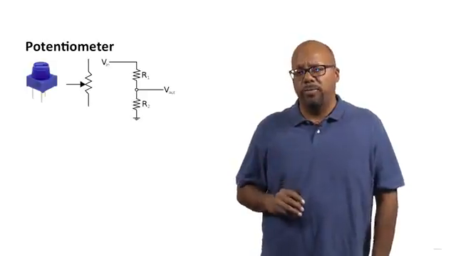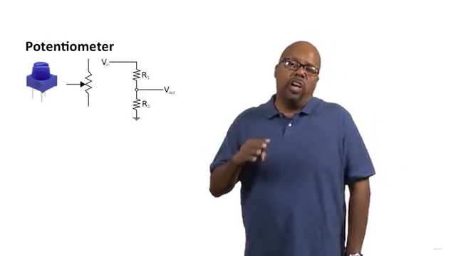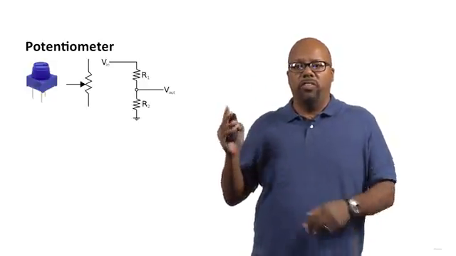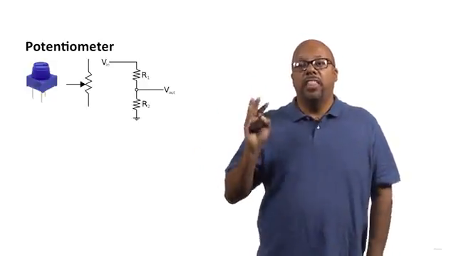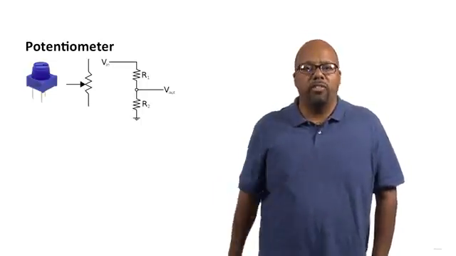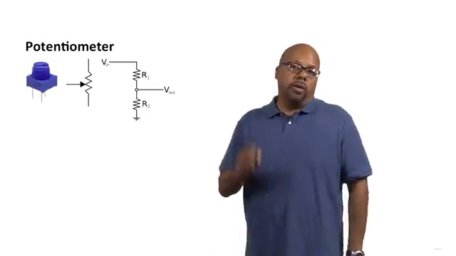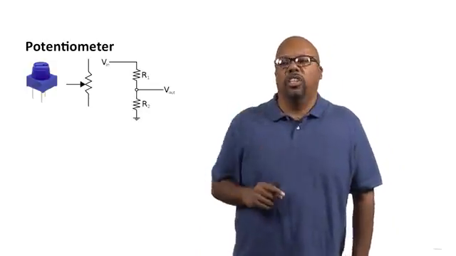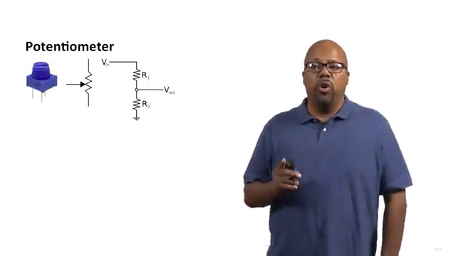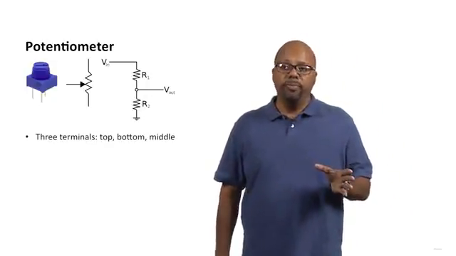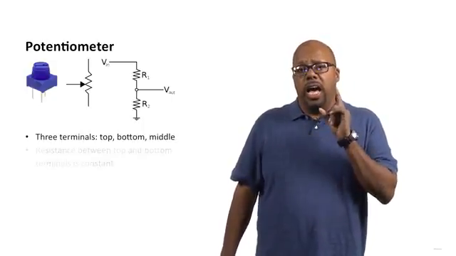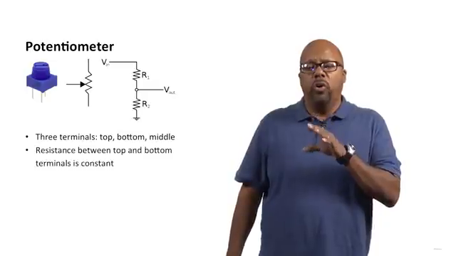Now then, over on the right, that circuit that we have there with the 2 resistors and with the voltage in, the voltage out, and all that, that is the circuit that I'm going to use to describe the behavior of a potentiometer, because a potentiometer acts like that circuit. That circuit is called a voltage divider. So remember, the potentiometer has 3 terminals.